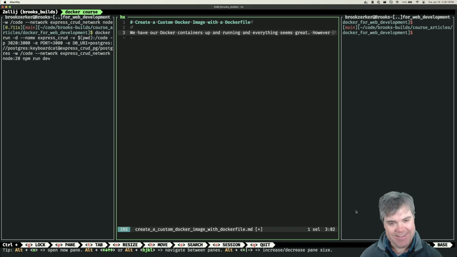However, the docker run command is a bit messy.